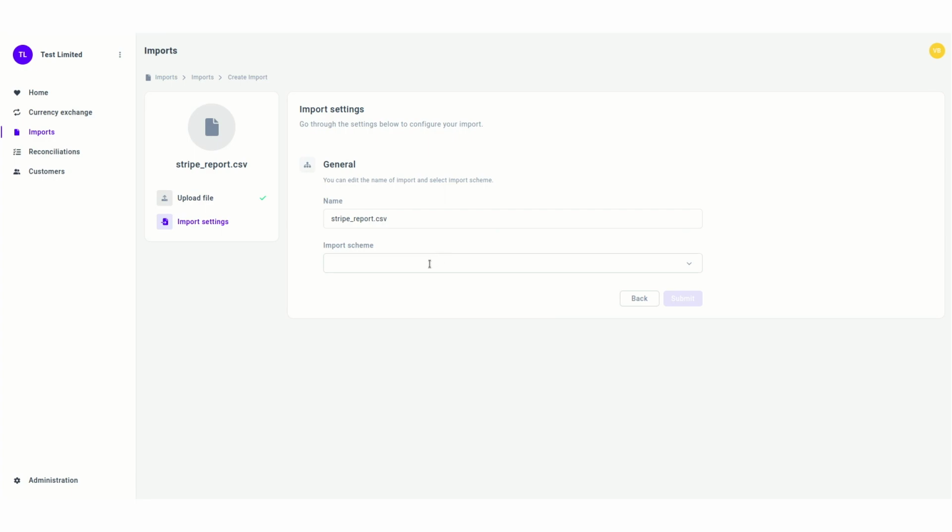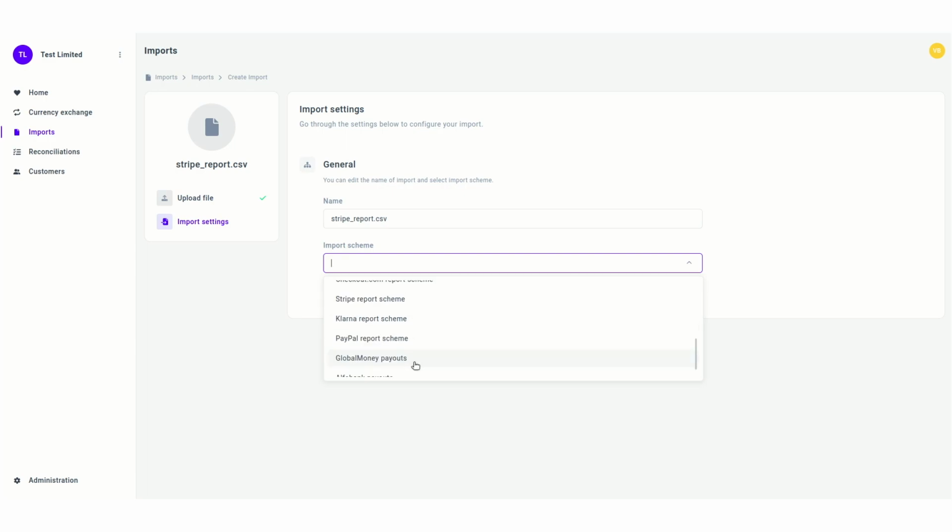When using the Reconciliation Center, you can choose an import scheme to determine which data is imported from which column in the table. These import schemes are customizable and can be configured without a developer. The user interface for this feature will be included in future versions of the Reconciliation Center.